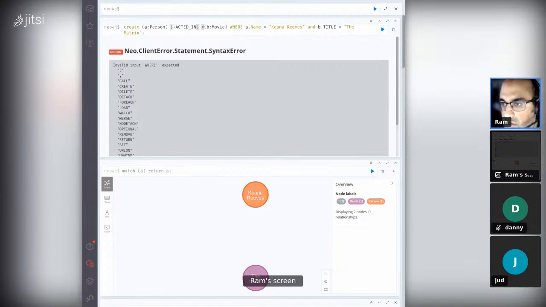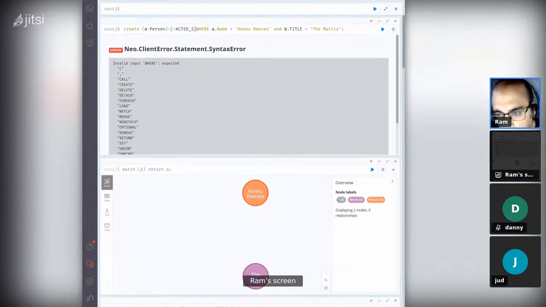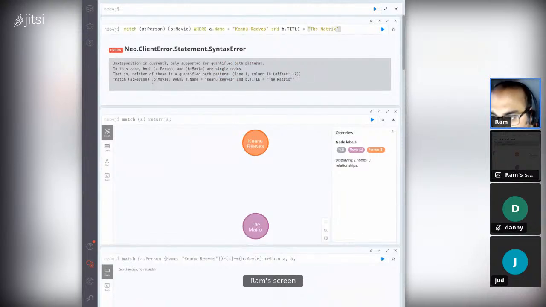Let me write a match create query. A person, B movie. Let me see if I could do this. In this case both are single node. None of these matter. Okay, hold on.